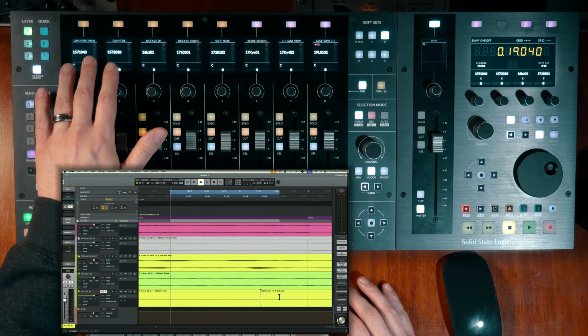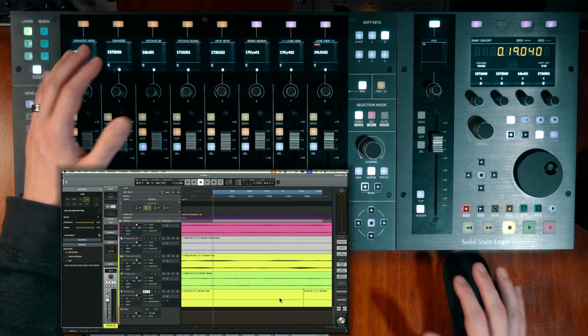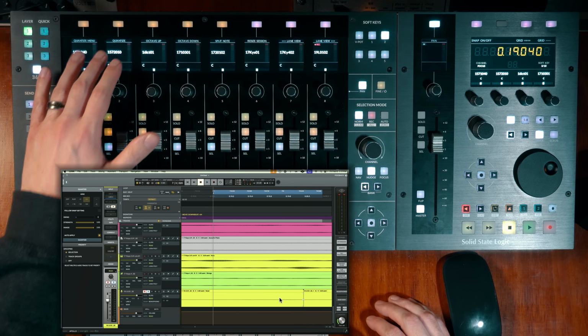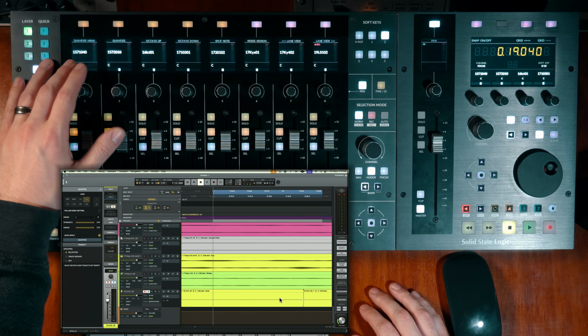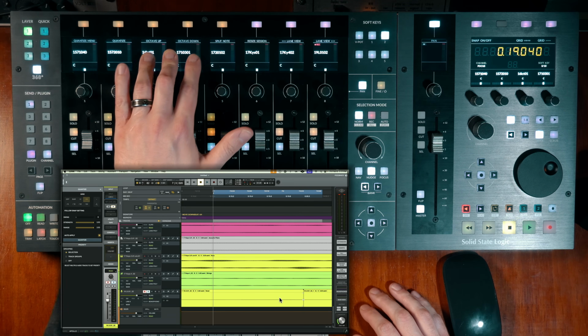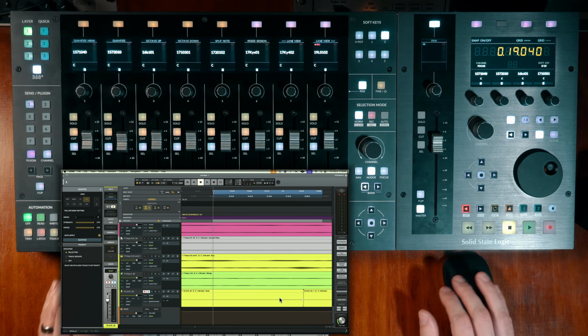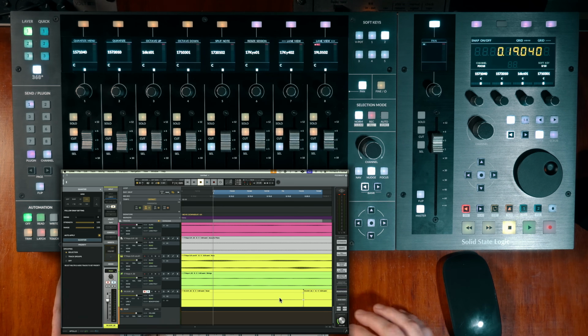Since we're talking about MIDI, we do have the quantize menu we can open up. I don't have any MIDI in this session yet, but you can see it's there. And obviously you press quantize, it's going to quantize it. We have octave up and down, so you can highlight your material and transpose it a whole octave. You can split note right from there.